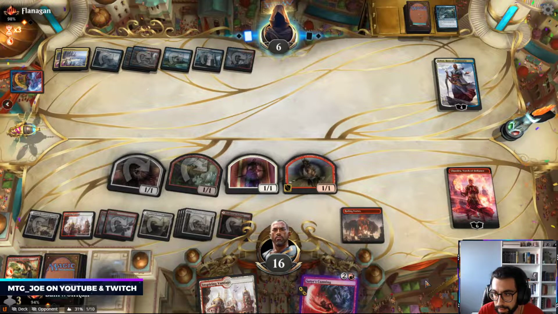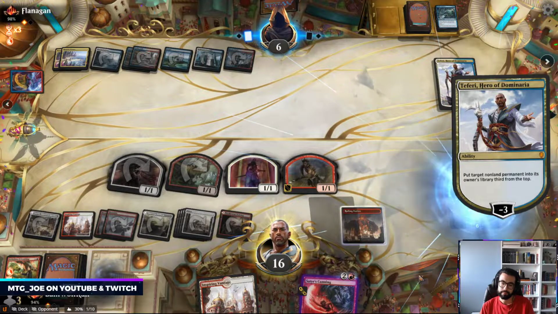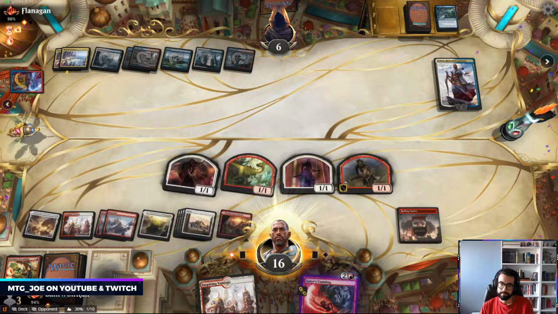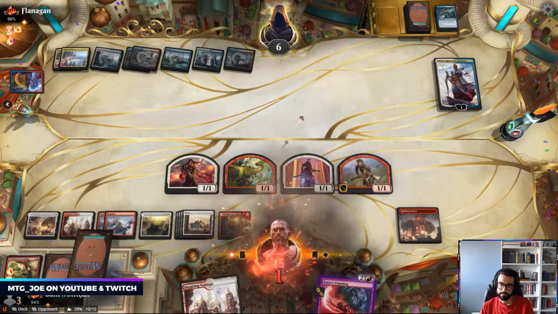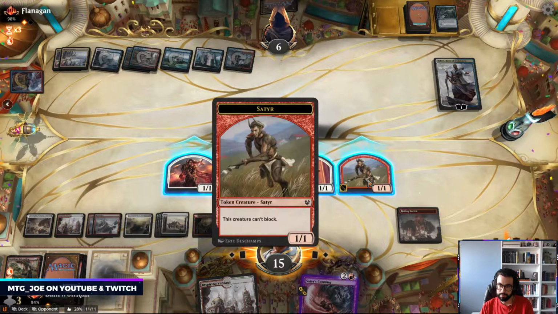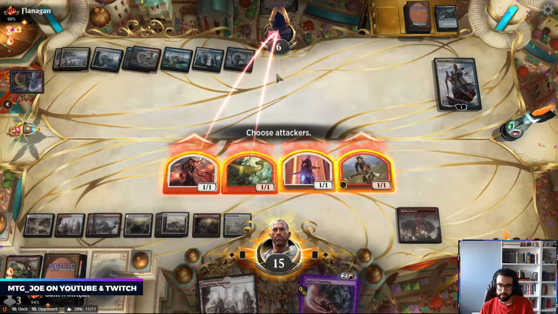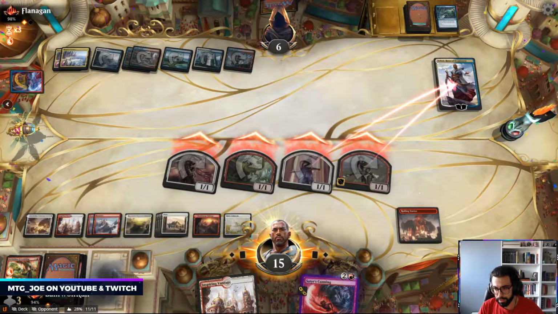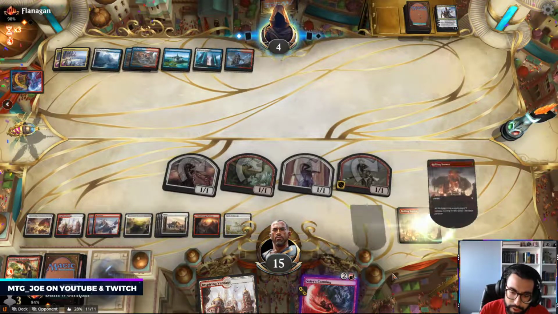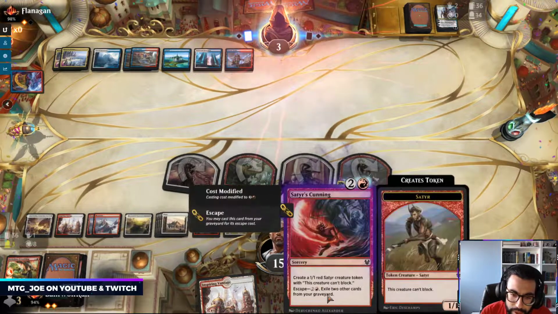Let's slow this down. You need to slow down. That's something. I want to play around Lightning Helix. Teferi's the way they get back in this game. We're at a point where it's very difficult for us to lose, so let's not lose. We can make a token here. I want to hold it back.